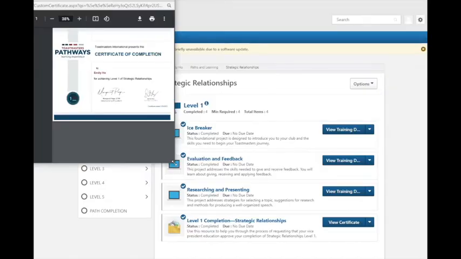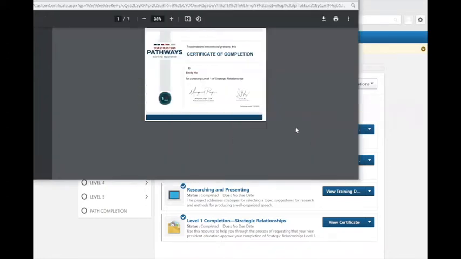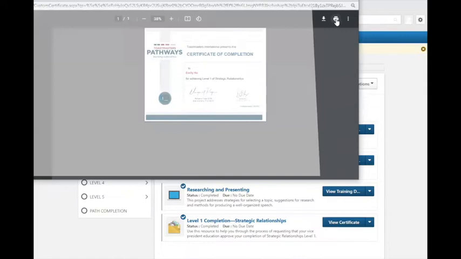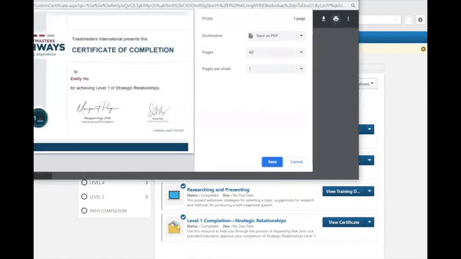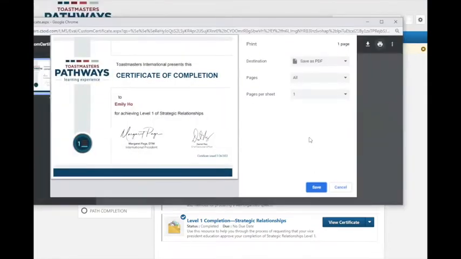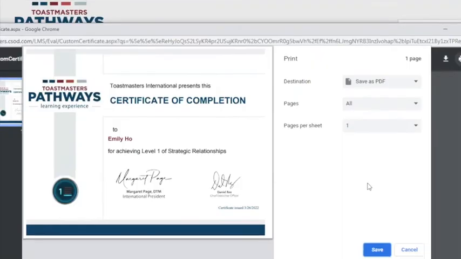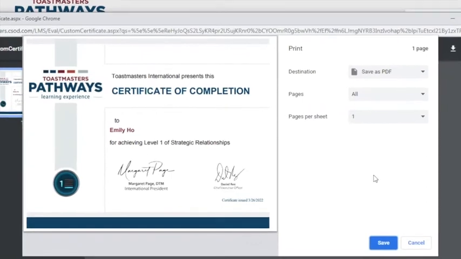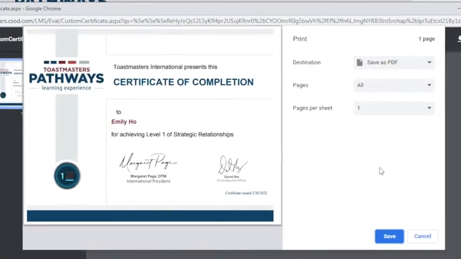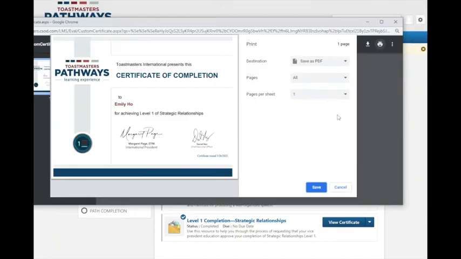After clicking View Certificate, you can see the certificates available for this member. Then you can use a printer and print out the certificate and present it to your member in club meetings, and also send a digital or print a copy for your member and recognize their progress. And of course, to say congratulations to your member for their completion.